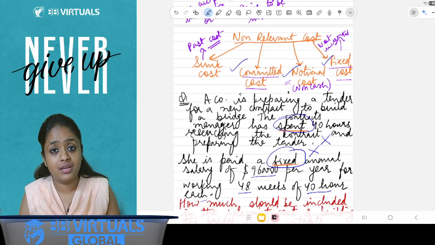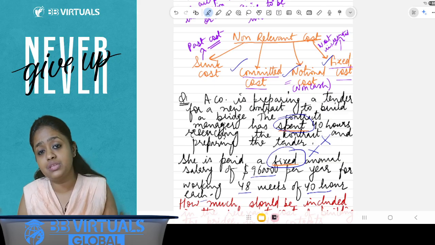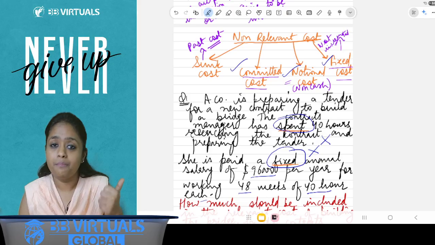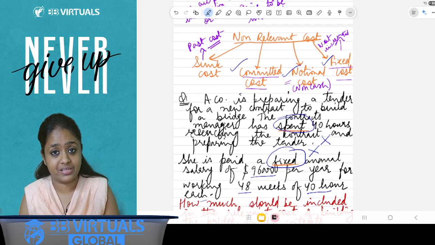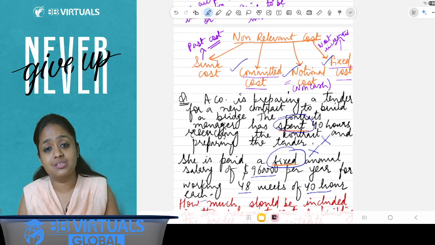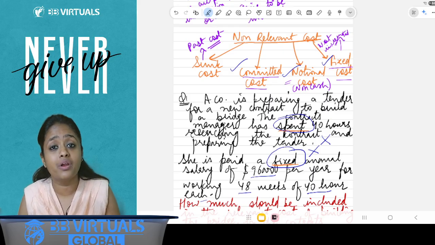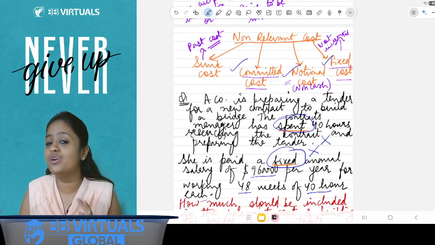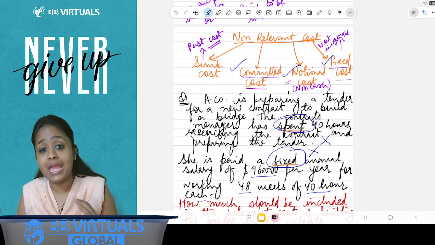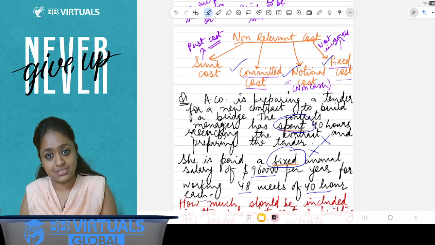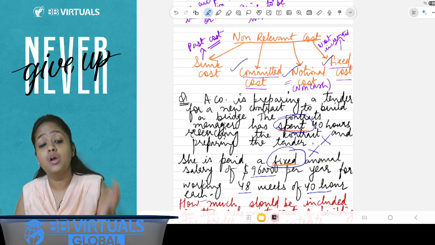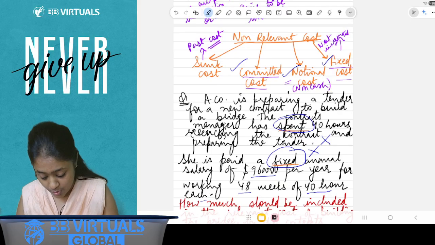Like today I've entered into it. So after 6 months, do you think it is going to have any impact? No, because price is fixed, quantity is fixed. So it is like a past cost or sunk cost or a committed cost that is already taking place. So then it is not going to have any impact on the future decisions that I'm going to take with regard to buying of new material or not.